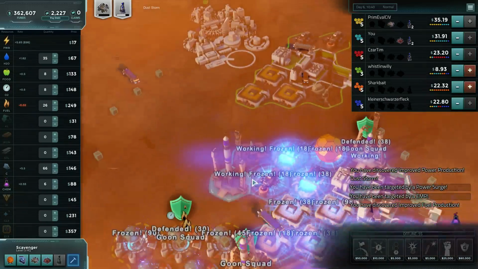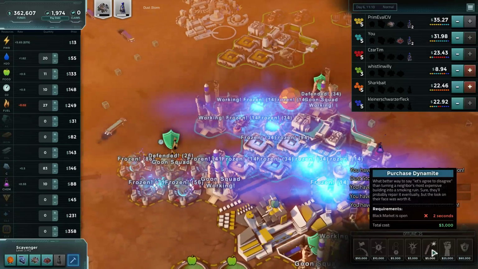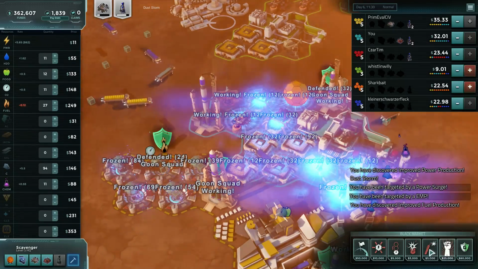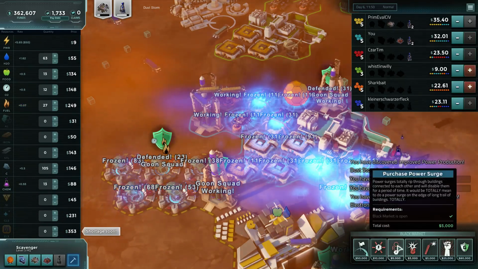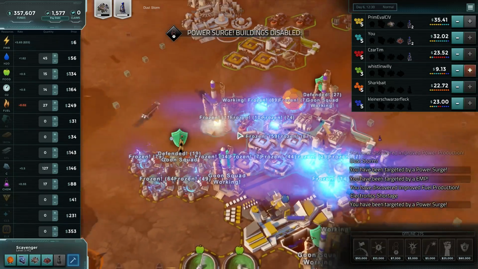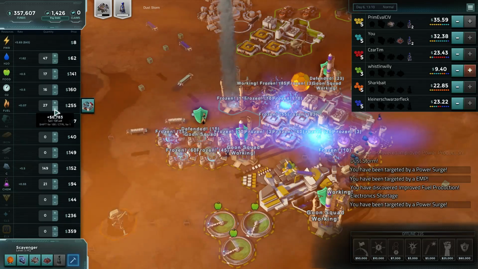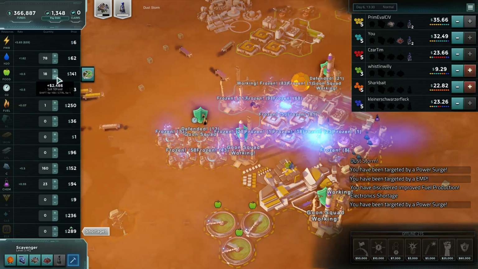Let's see, what are the chances that this thing is still Lagoon Squad protected? Fairly high. Yeah, it is still Lagoon Squad protected. So let's stick an EM. Oh, it's frozen down now. Okay, that's fine. Something else must have cleared it.